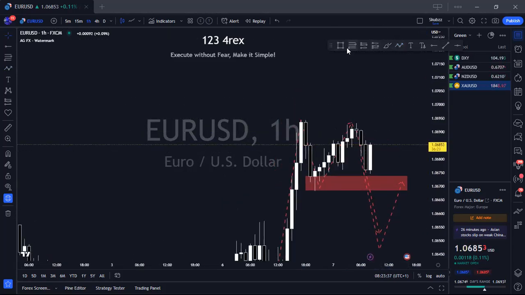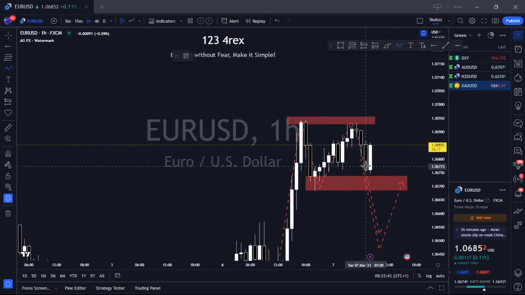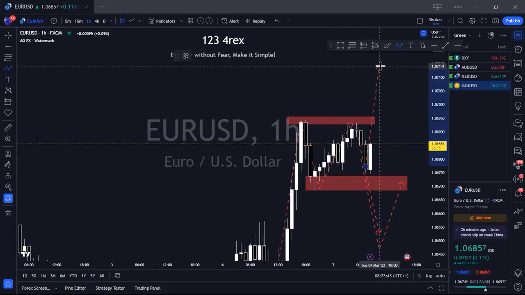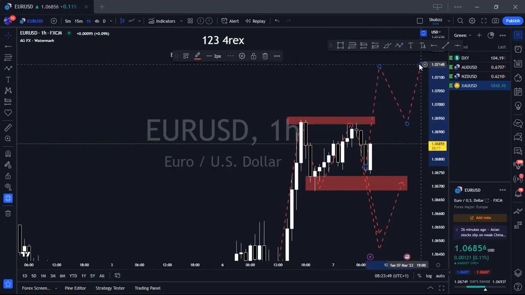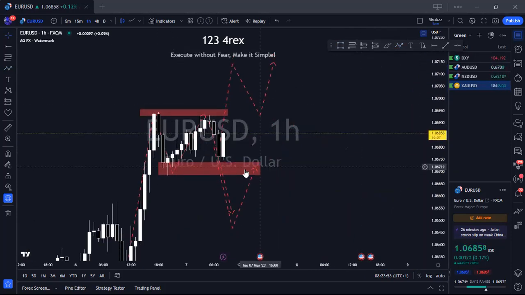So what if we don't break that low to the downside? We have a resistance level here. If price comes to actually break that resistance level, then that's continuing the uptrend. So that's basically what's on USD. Right now it's more or less in between. We don't know whether it's going to continue down or whether it's going to go up. So it's just to wait and see how it plays out.